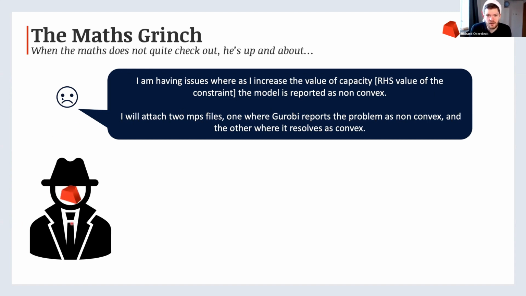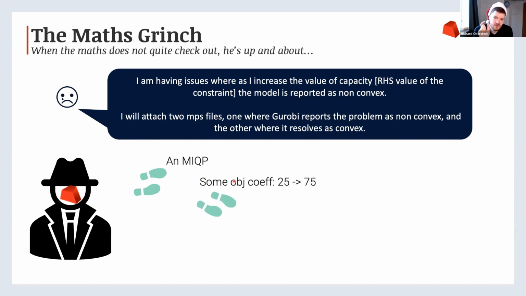And then the Gurobi detective, in this case Malihe, our colleague in Canada, took the support request and looked at it, and she started being the detective here. She saw, wait a minute, first of all, this is an MIQP, so this is interesting. It's a mixed integer quadratic programming problem. It has continuous elements, it has discrete elements, and it has a quadratic objective function. Then she looked and saw that in the objective function, some of the coefficients went from 25 to 75.